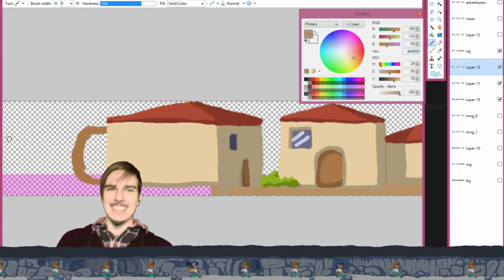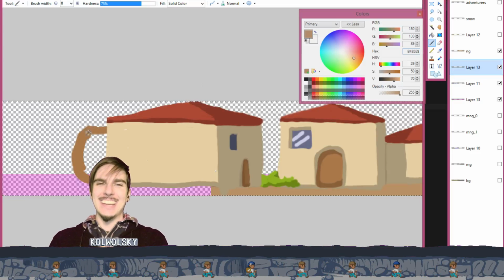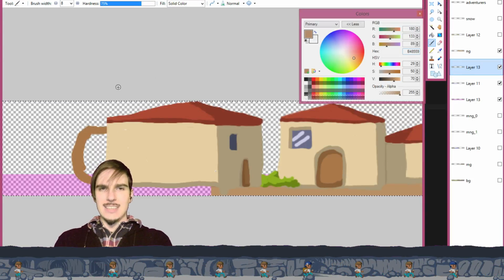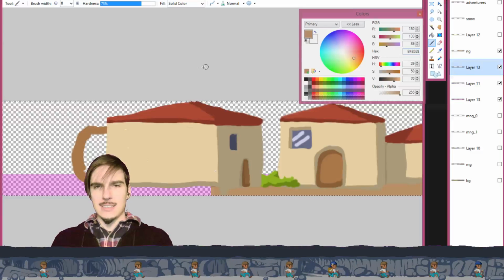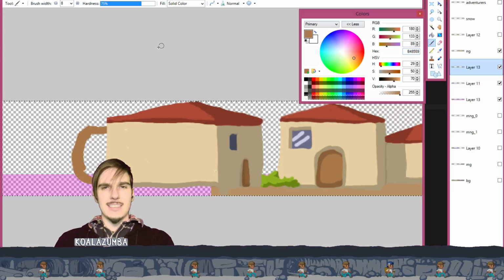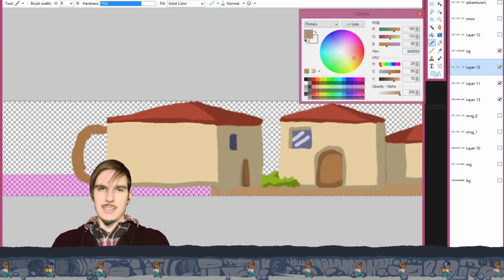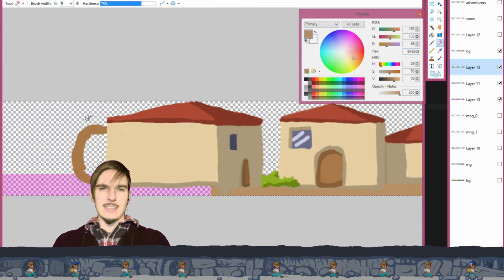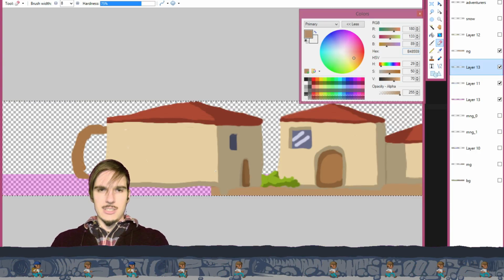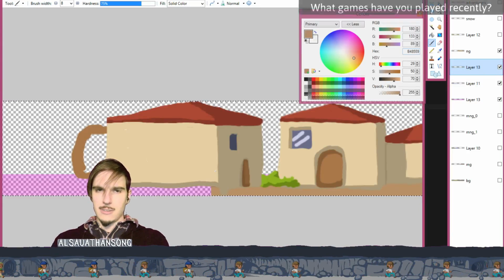How's it going? We're playing and working on SideQuest. Why are my hotkeys not working? Oh, because my mouse is on the wrong computer. Yeah, right now we're working on a village. The village is mostly done, and we're in the process of connecting the village to the rest of the world. This village is connected by way of a river that leads into the village.